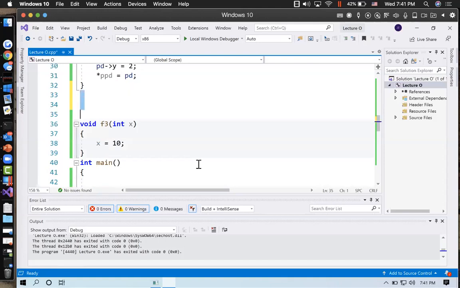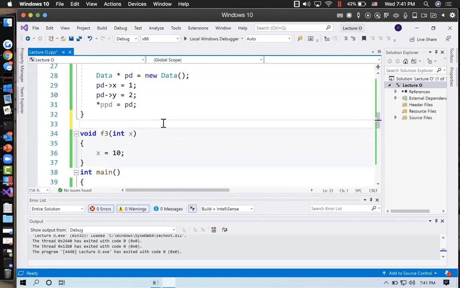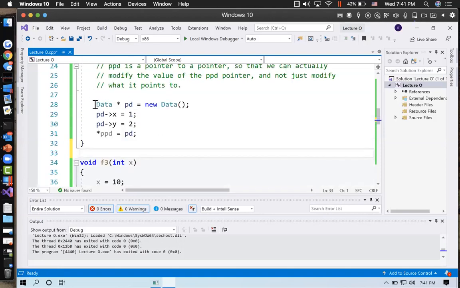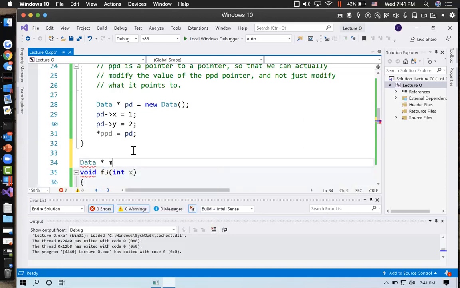Easier still would probably be to just make a function that returned it, right? We should write a function that makes this thing and returns the pointer to it. So instead of making it void, it should take a data object pointer, right? And then it could do the same thing, right?